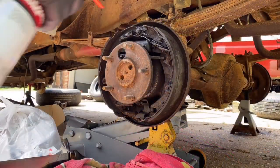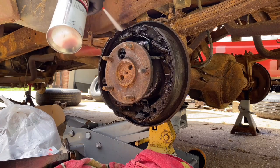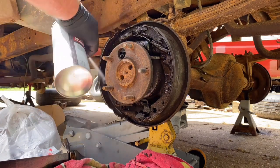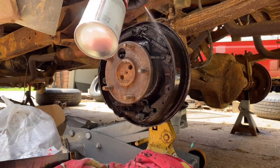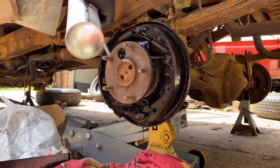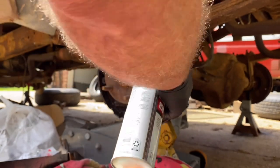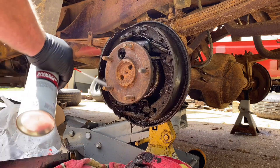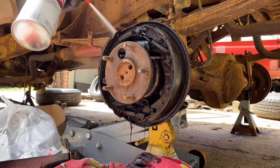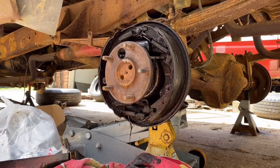Yeah, we ain't gotta get too carried away. I'm just gonna knock the big chunks off and kind of make sure it's not a lot of dust, because you really don't want to breathe any dust. While a lot of this asbestos has been removed from modern stuff, dealing with old stuff, you might come across stuff that's got asbestos in it. So it's good to not make a lot of dust. Just wet it down. Try to eliminate a bunch of it if you can. So that's all we're gonna do for that right now.